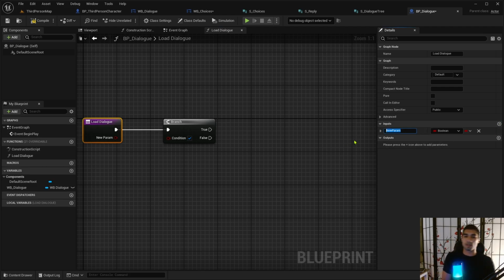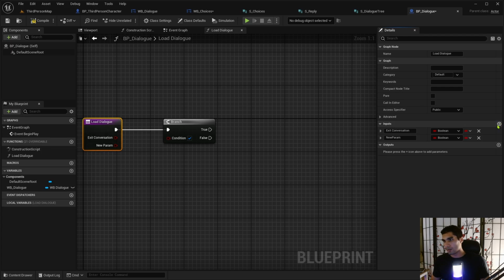Input, let me call it exit conversation. And let me create another variable here. I'm going to make this the node. So node. And I've mentioned nodes before, or earlier when I was talking about it.